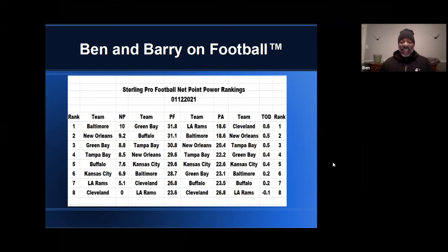But we haven't mentioned Cleveland. And Cleveland leads in turnover differential. It's not a big lead, but it is a lead, and they've been up there. So Cleveland, after last week's win and the fact that they're sitting at the top of turnover differential, I have to give them respect. Now, true, they did ravage Ben Roethlisberger last week. I'm sure that helped. I don't know if I would call it a skew, but man, they put something on them. So I've got to give Cleveland their respect.